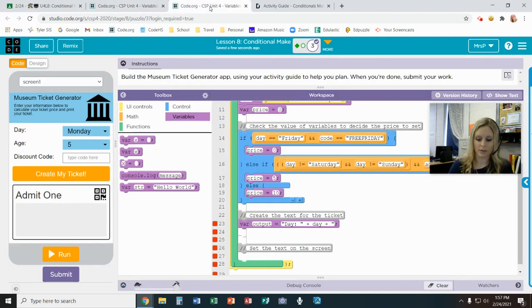So I need to start with that by doing a backslash n, and then the next thing, age colon space, add the current value of age, backslash n, price is the last one, colon space, dollar sign, and then the current value of price.